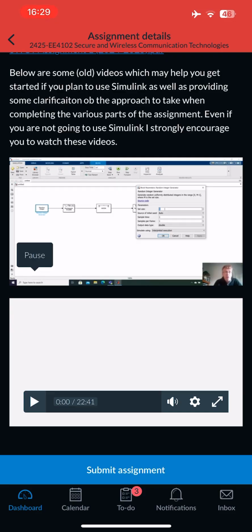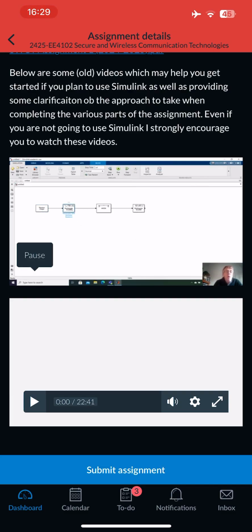So the only value in this configuration for the random integers we need to set up is the set size value. We want 16 values, 0 to 15, to be generated, so that our simulated modulator is being driven by all 16 possible values that it can handle. So we apply that, and okay.